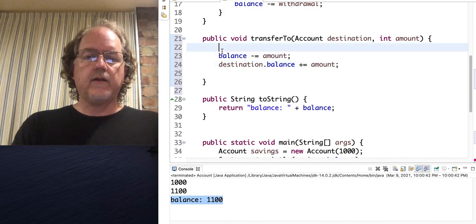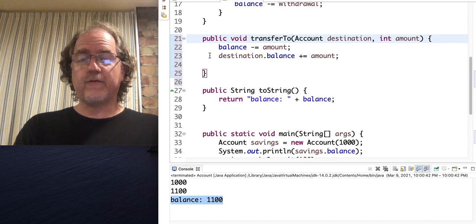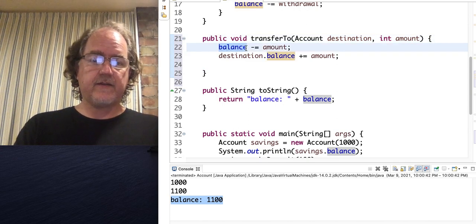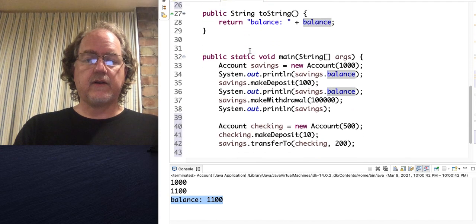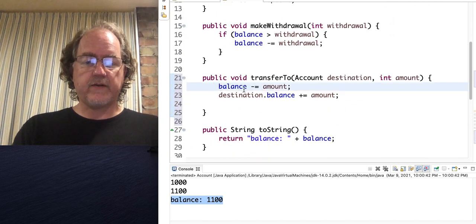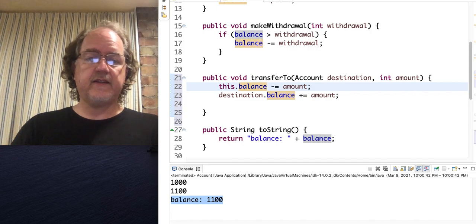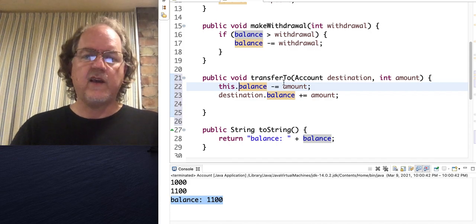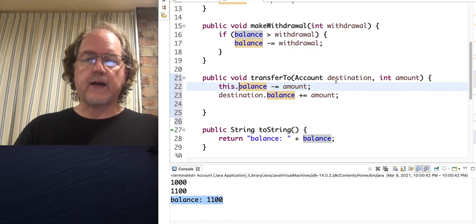Right? So you get one instance variable for free, kind of. This is the object that called the method savings. One way of showing that is this. This is the object that called the method. And if I have other objects in here, then I can use their variable name to say which one I want to use.